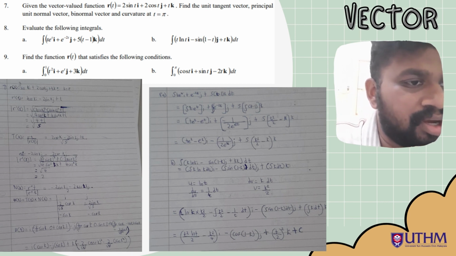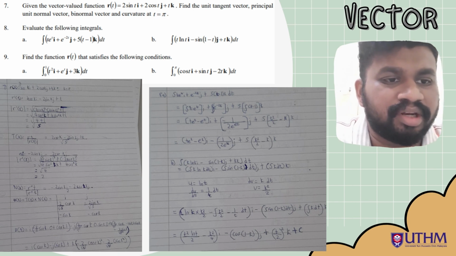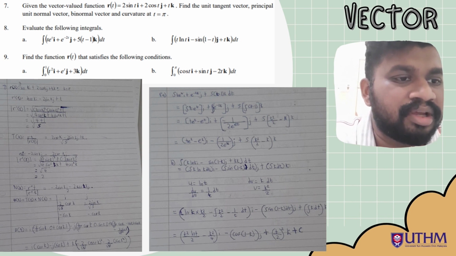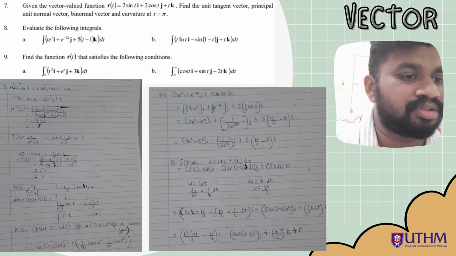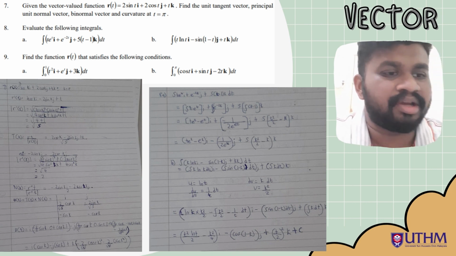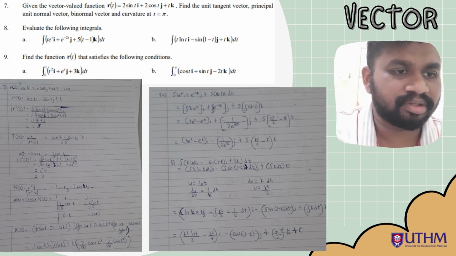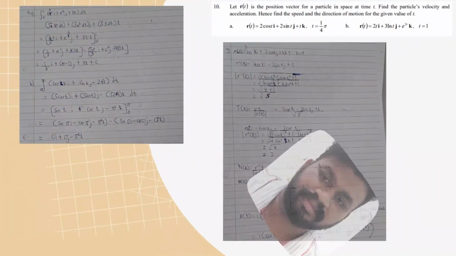So now you have to just multiply with it. So ln t times t squared over 2, then you integrate t squared over 2 times 1 over t dt, which is i. Then for another bracket j, you integrate sine 1 minus t in a bracket, and lastly you just integrate t for the third bracket. So you will get bracket t squared ln t over 2 minus t squared over 4, which is for i, then minus cos bracket 1 minus t, which is for j, and lastly plus t squared over 2 k plus c. So this is the solution for 8b.